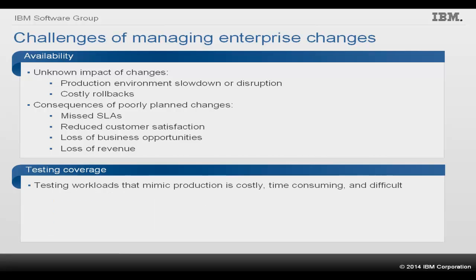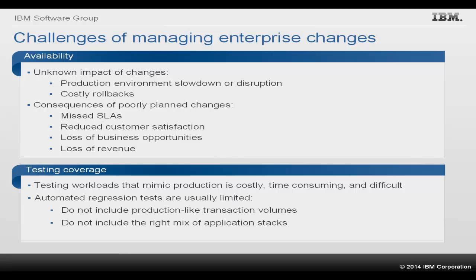IT teams need to create and run reliable, efficient, and comprehensive tests with workloads that simulate production. This can be a time-consuming, labor-intensive, and costly process. In addition, automated regression tests often cover only a small fraction of the production workload, and sometimes do not include the right mix of application stacks or number of users that is normally seen in production.